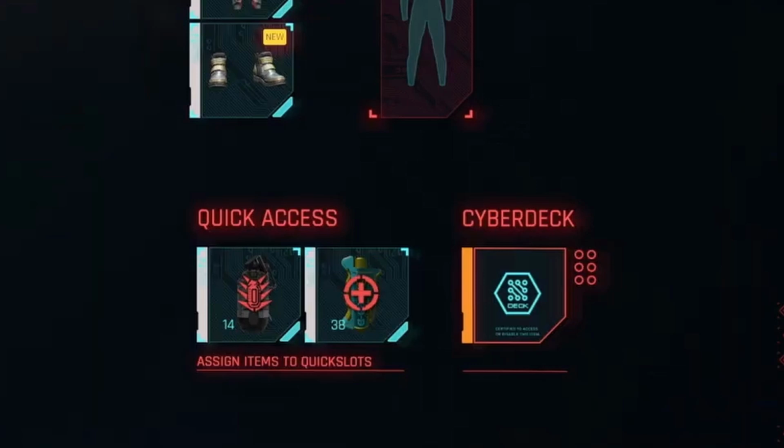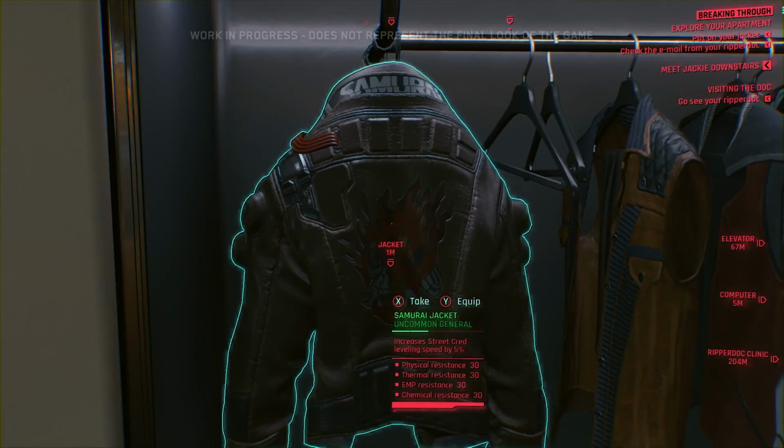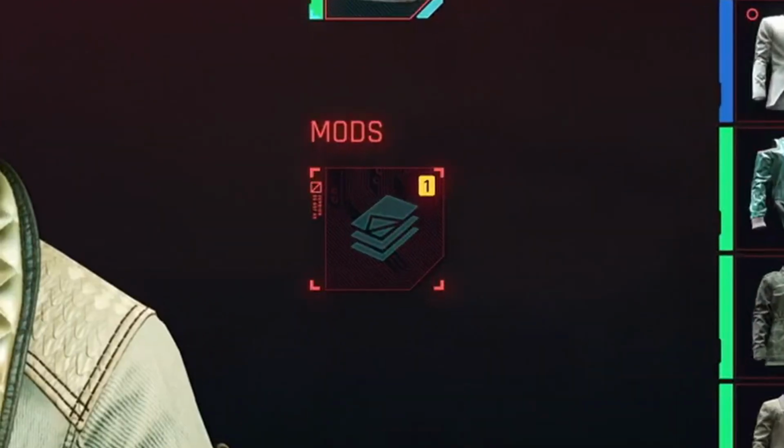Now for the big change. If you look at the bottom left with the armor, health, and stamina stats, it looks like they have removed specific elemental resistances from the game. We used to see items give specific resistances such as fire, electricity, and so on. That being said, we do have mod slots on these items, which could give them these resistances back just in a different way.